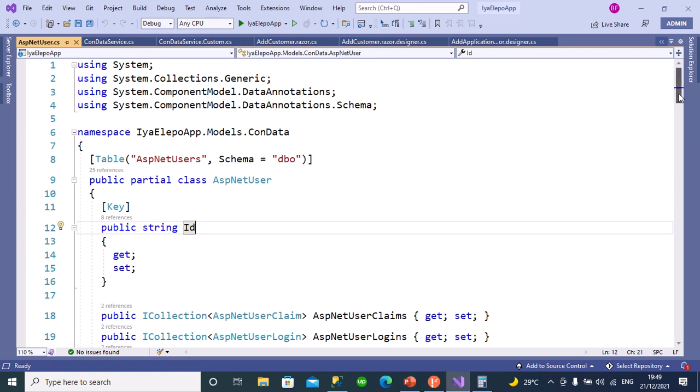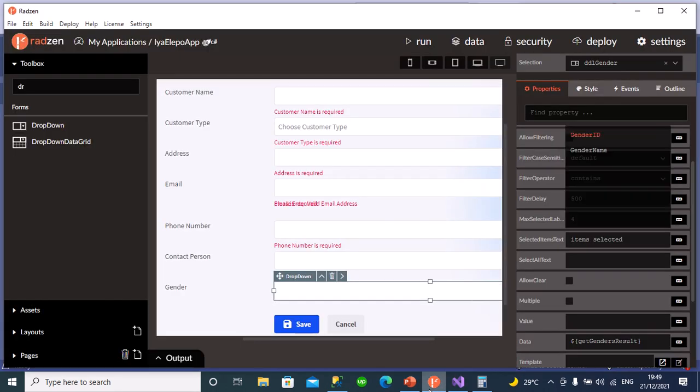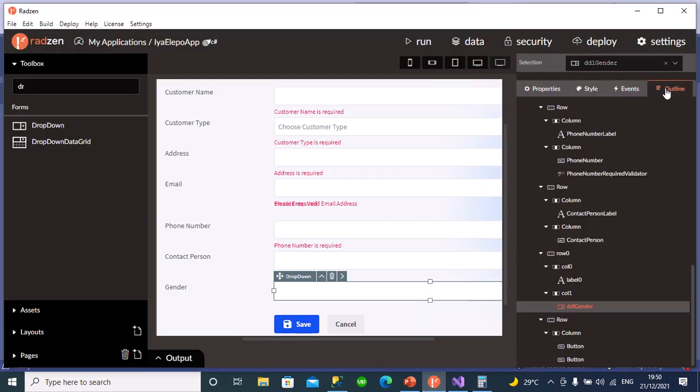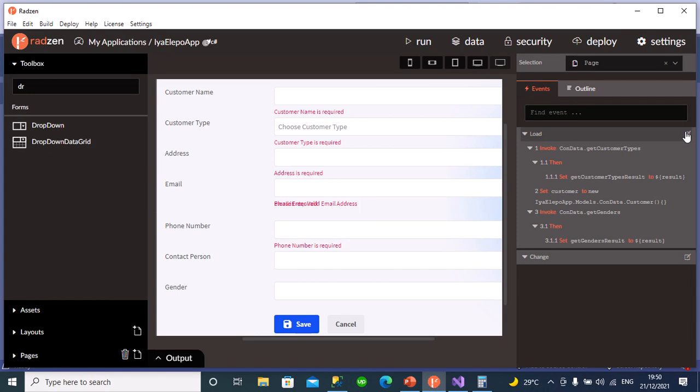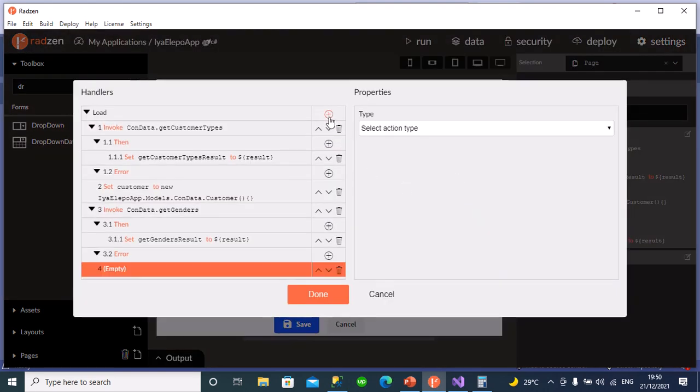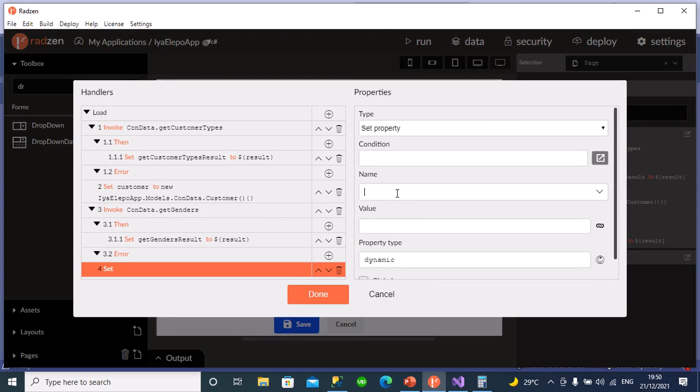So what I will do is, I think I can just go to Radzen. Go to page. Go to events. Add another event. Call it set property. It's set property.